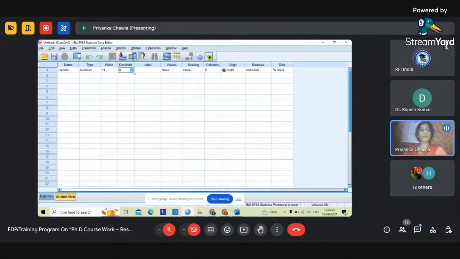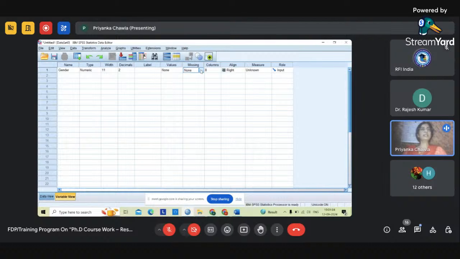Label means if your variable is in the statement form. In the name column, you have to give a concise statement name. You have to give some name to the statement, and in label you can write in a paragraph format or in a sentence format, but the variable name cannot be in this way. Again, if it is numeric data, then you have to assign numbers, and if it is not numeric, then you can skip this.